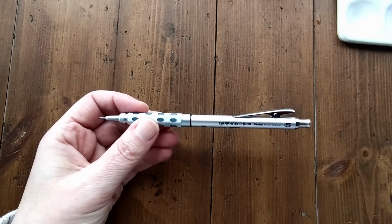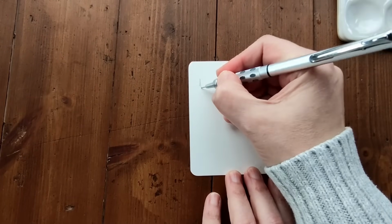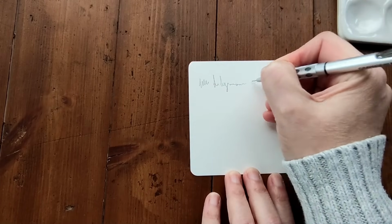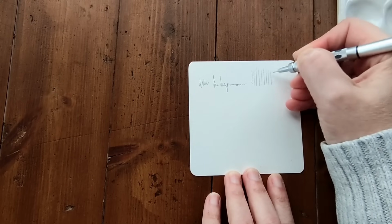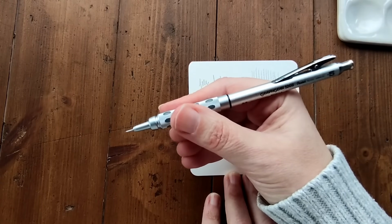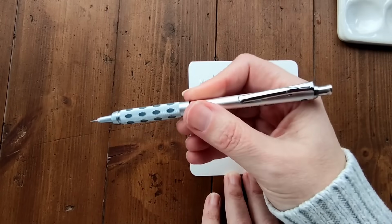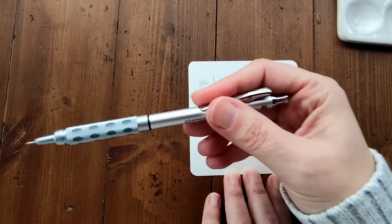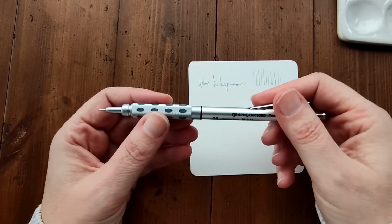I have a B lead in it and I use it basically for drawing and pre-drawing before I do my ink drawings. Sometimes I go in instantly with ink, sometimes I don't. So this is good for the times when I don't just start drawing with my pen.